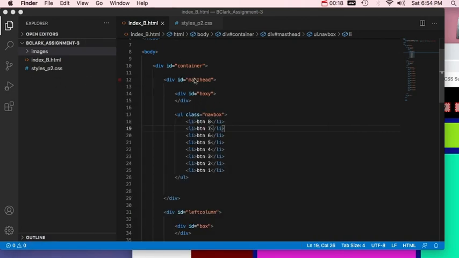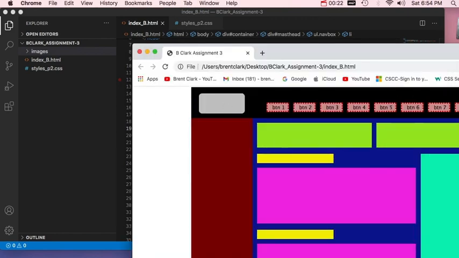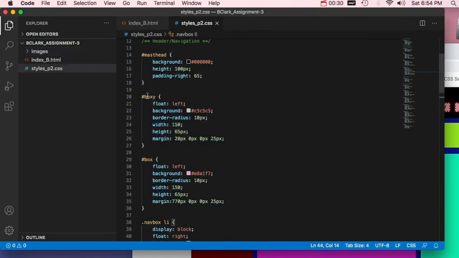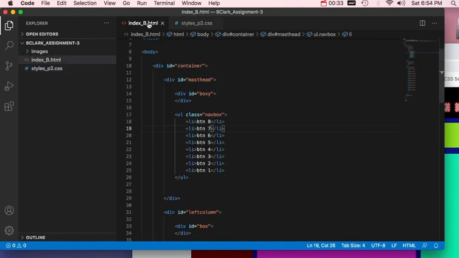Okay, so the first thing I'm going to do is find out where this box is. This is in my navigation. I've named it, so it's in the masthead, and I named it Boxy. In the styles, you'll see it here, Boxy. Now, one thing I'm going to do to make it stand out a little bit more is change the name. Since I'm going to put the logo in there, I'm just going to go ahead and call this Superman.